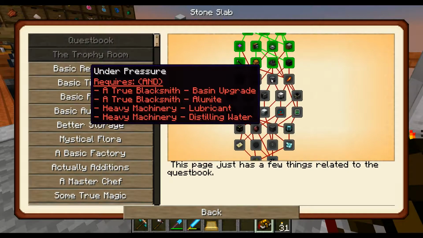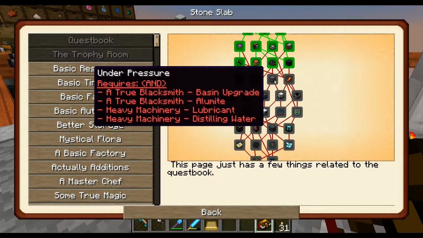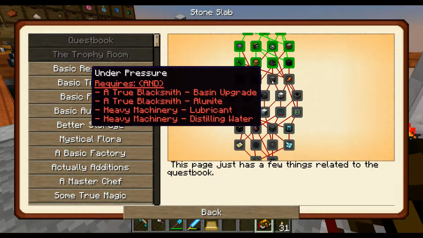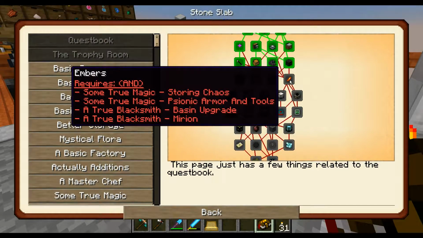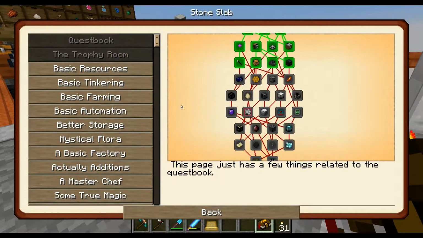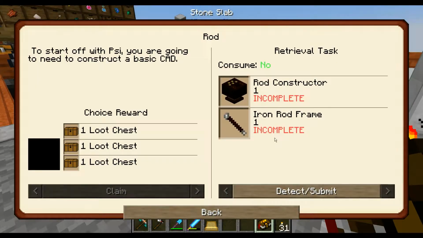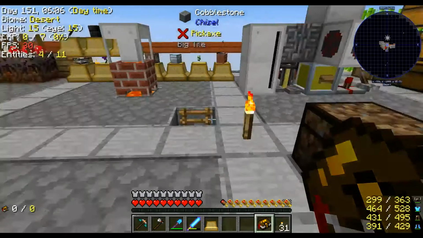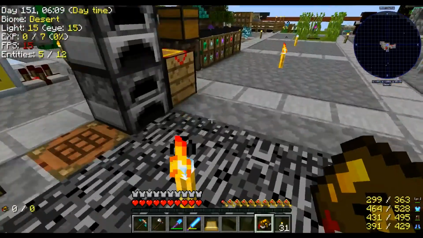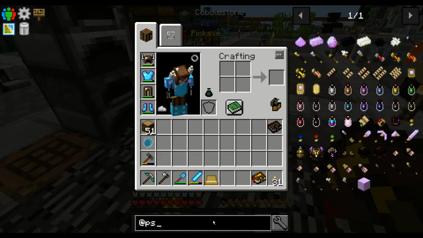Life in the forest, you require the true blacksmith. I could work on that. Heavy machinery, lubricant. Yeah, you require that. You also require that, and you require the storing chaos, and you also require Psi. I should probably just work on Psi. Alright, where's back to some true magic? Alright, this is magical Psi, though, as opposed to the normal one, so it's basically a retexture. Alright, let's get Psi.